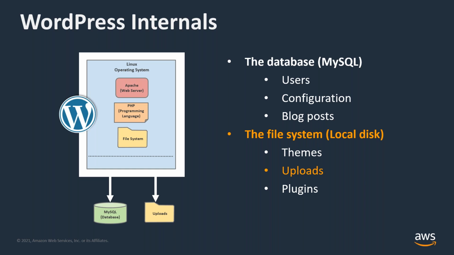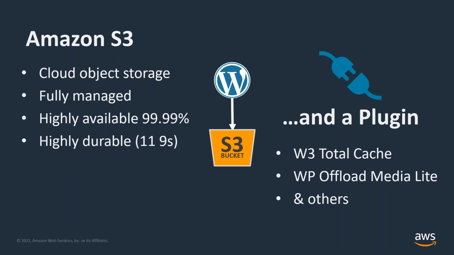Now, there are other techniques that I'll leave for another talk on managing updates around plugins and themes, but it gets a little more involved. But to solve this particular use case, we're going to want to share content, and in particular, those uploaded images, for example, and other things that are associated with our blog posts. To solve this particular use case, we can use a combination of things. And the first is the use of Amazon S3.